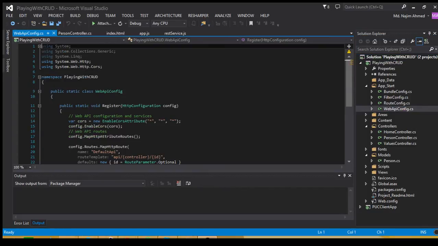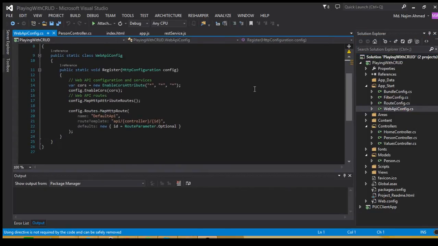So we come here, we have written these 2 lines of code to enable CORS. Don't forget to put a star here, and the details can be found here. Actually we have copied these 2 lines, and we have replaced example.com by star.